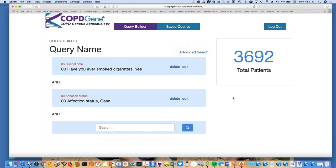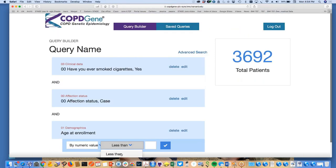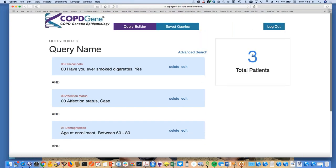This user interface uses an underlying i2b2 database. Now I'm looking at a numerical value: age at enrollment — between 60 and 80 years old — narrowing down the patients. The whole magic is to be able to add a variant. I'm making a query using the PICTURE API against the 75 million variants — a 100-gigabyte file. Automatically it recognizes it's a variant and asks: homozygous or heterozygous? Done. In less than a tenth of a second, not cached, we retrieve the number of patients with all that clinical and variant data.